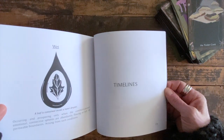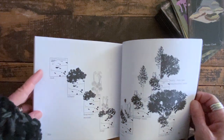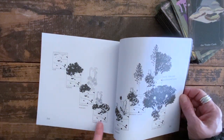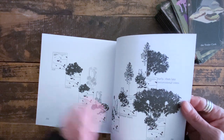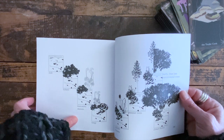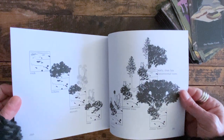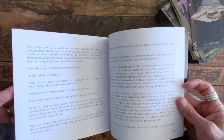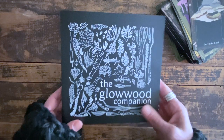And then the last thing is timelines. So this is pretty interesting too. From rock, lichens, all the way through to the pinnacle of a tree's life, and where the different cards might fall into this might indicate timing or where you are in a particular part of your spiritual cycle, with an explanation of that as well. So anyway, very, very thorough.